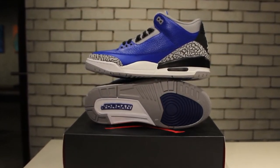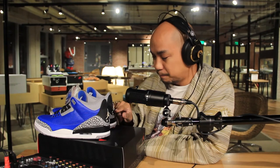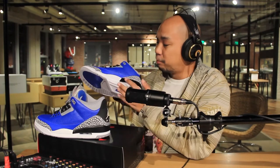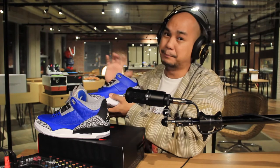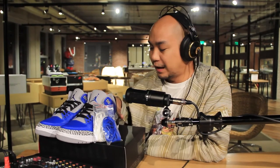On a scale of 1 to 10, I'd give this maybe an 8 out of 10. It's very close to perfect, but I knock off half a point for it not being Nike Air, another half point for the white color mismatch, and maybe another half point to allow for other shoes to be more premium. Other than that, this shoe is pretty close to perfect — above average and great for a sneaker people can honestly buy, and in a colorway that used to be a dream colorway for a lot of people.